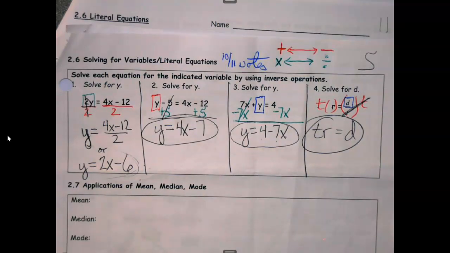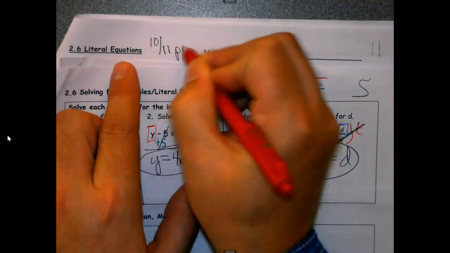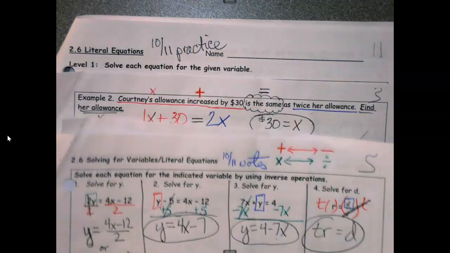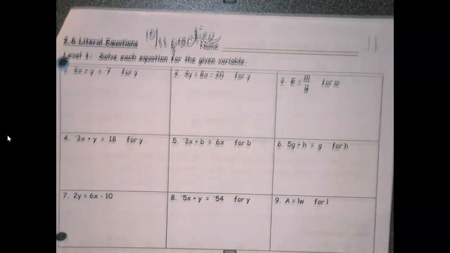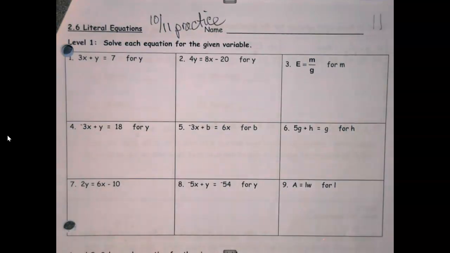So, let's take a walk now into the practice part. Keep this here. So we're looking and we're like, oh boy. Now, reminder, and I do this every time we see this. Level 1 means they hopefully are going to be a little bit easier, typically 1 step. When we get to level 2, and we're going to do some of those together, more variables, but still the same thing.